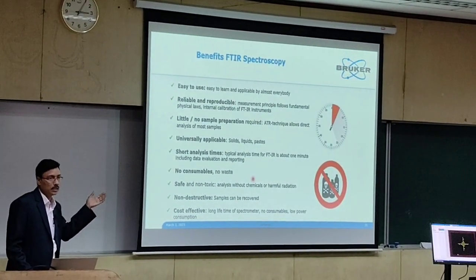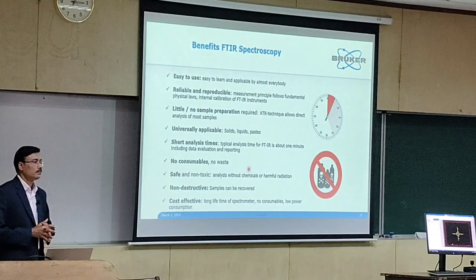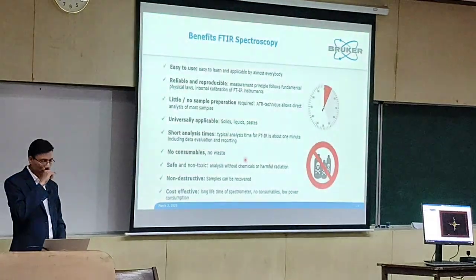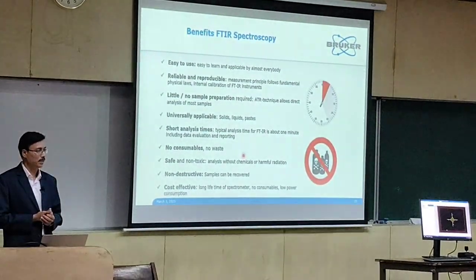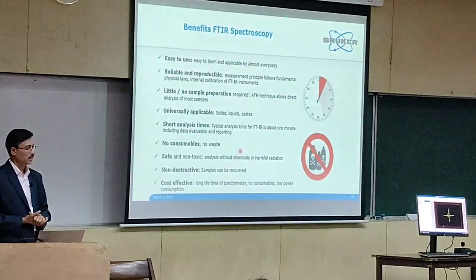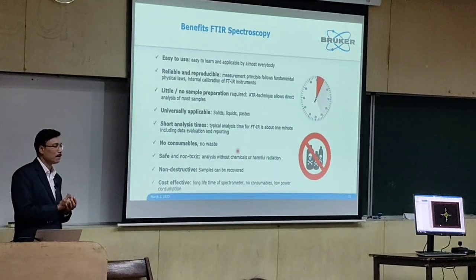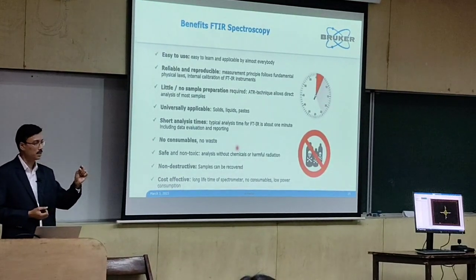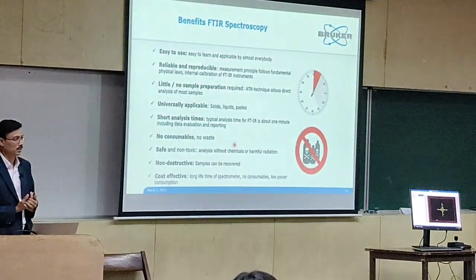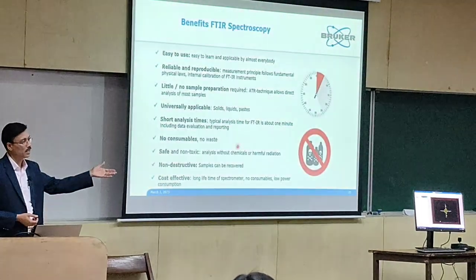Maybe if there is any doubt, you can ask. So we can do quantification as well. Actually, sir, with microscopy, for very small concentration or sample, we just focus and do the measurement. So mainly, this will be for qualitative analysis. For quantitative analysis, a representative sample is needed to get the spectra. Here we are focusing on a very small particle of 5 micron, 10 micron, so quantitative analysis is not the purpose here. If you want to do quantitative analysis, then you can do it in the macro unit. Not a problem.